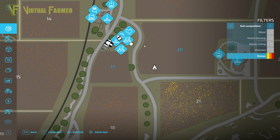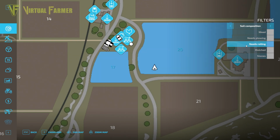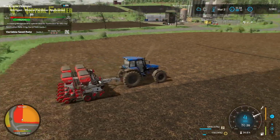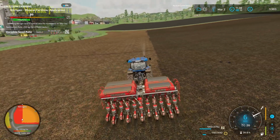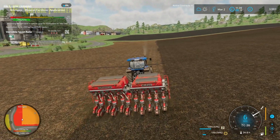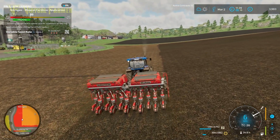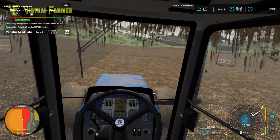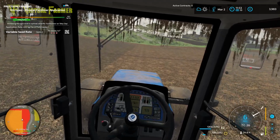There's one set there and a couple of patches there. Nothing massive to worry about. Yeah, the whole thing needs rolling, and we're just not going to be able to do it by the time we have got this planted. I don't think there's going to be enough hours in the day to get the roller on here and get that done. Now, the other problem I was talking about, you can actually see from inside in the window here.